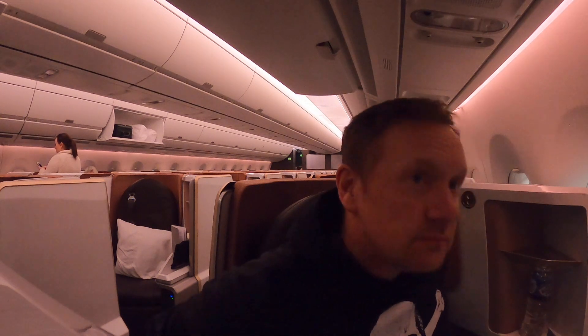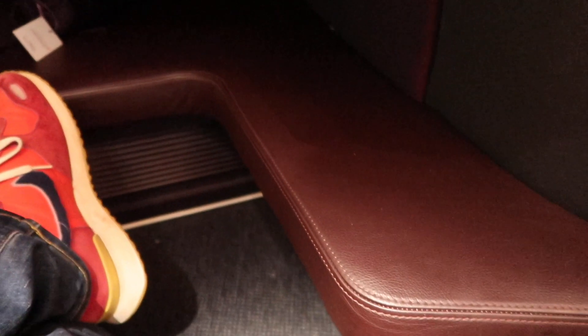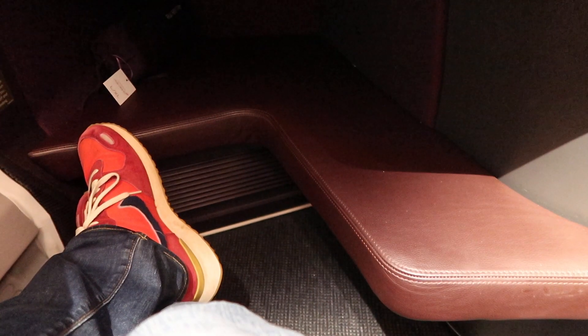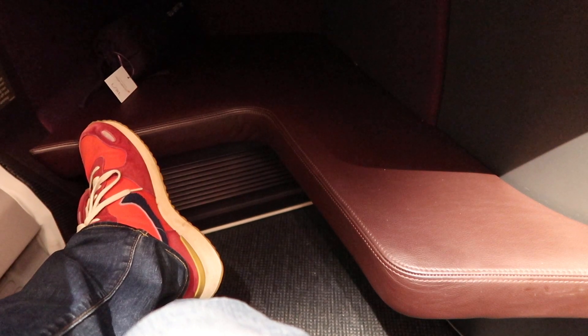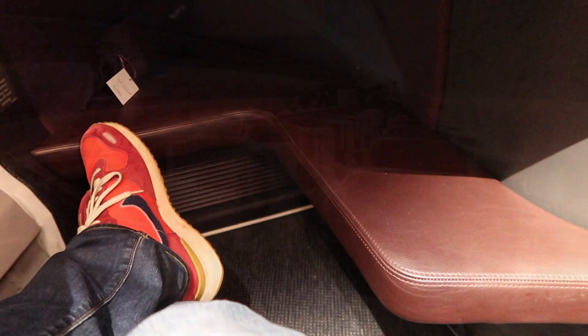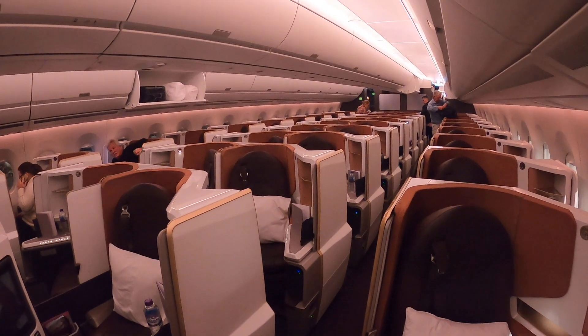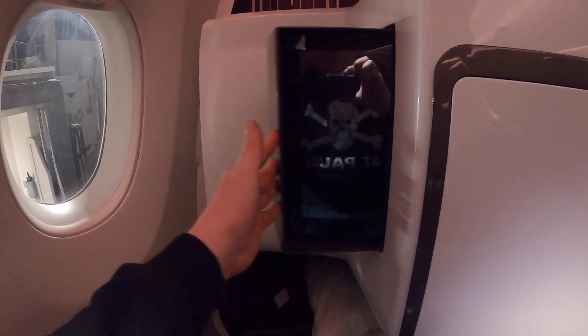Here's the reason I rate the front row of the upper class cabin in the A350 so highly. That side section there — you can reach it with your feet with the seat in any position at all, and that makes such a difference to the comfort on this flight. There's also loads more room for your feet when you're in bed mode. And just to reiterate, you'll only find this setup in the front row of the upper class cabin. The TV is a bit different here as well, but that's just different — not better or worse.